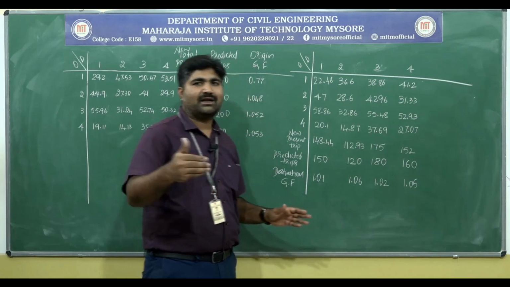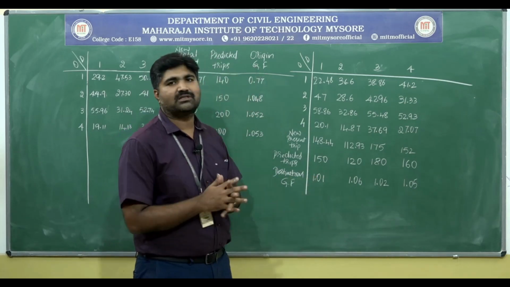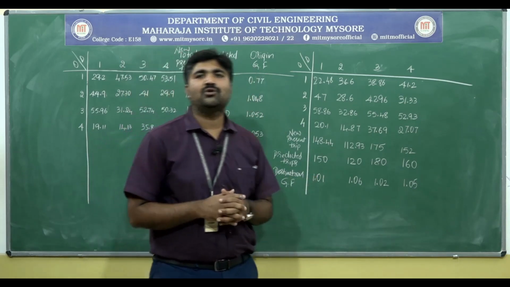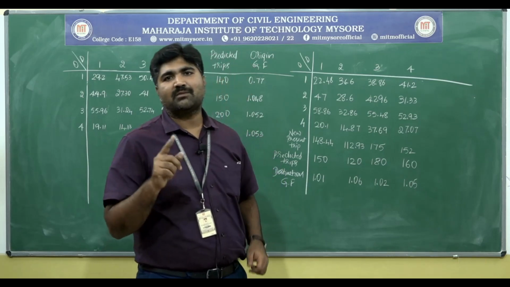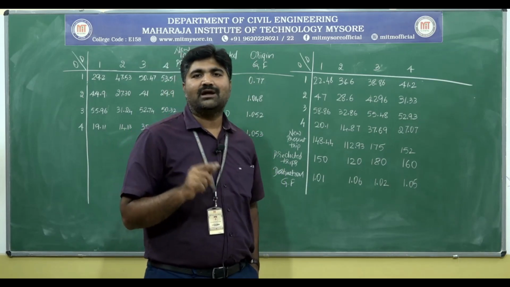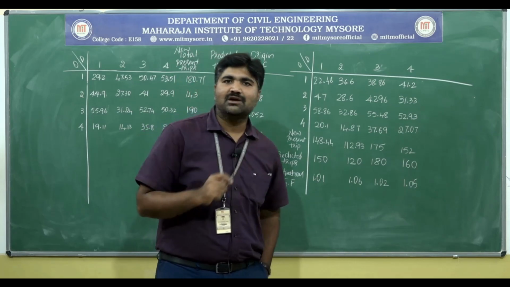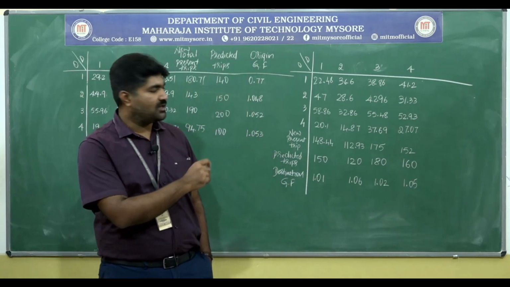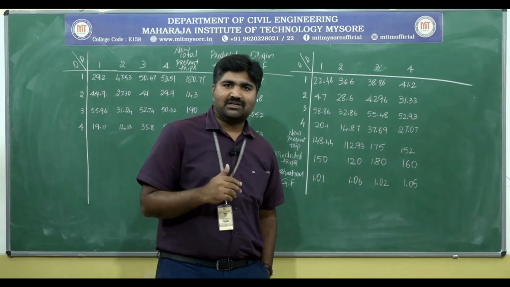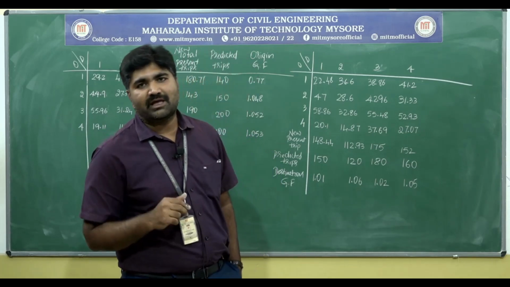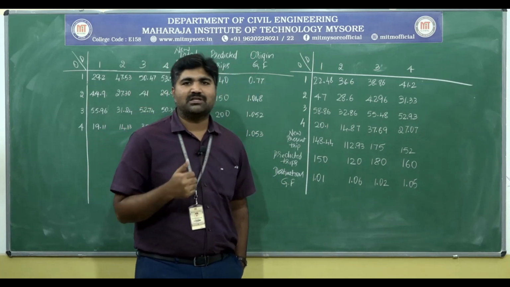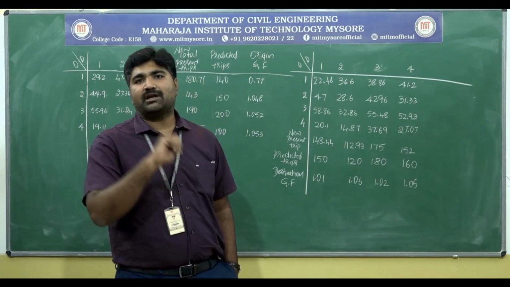With further iterations, accuracy increases until the growth factor is equal to unity, or 1 plus or minus 1% error. Till that we should continue this procedure or iteration. It takes a large number of iterations. In an exam, at least for this Furness method, you should do 3 to 4 iterations.